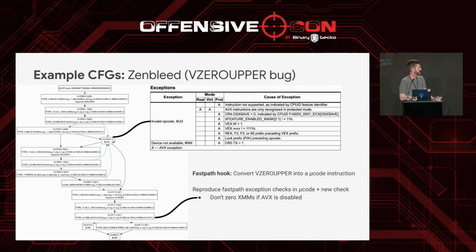Alternatively, the Zenbleed bug, which was also a recent AMD bug, is quite a bit more complicated in the patch. It was a bug in the vzeroupper instruction, and it wasn't a microcoded instruction to start with, so they hook that, and then they have to replace all the original exception handling that was hard-coded in the instruction, so you see all these conditionals now. And then finally, they check if you're in AVX mode or not, and then they actually do the vzeroupper at the very bottom.